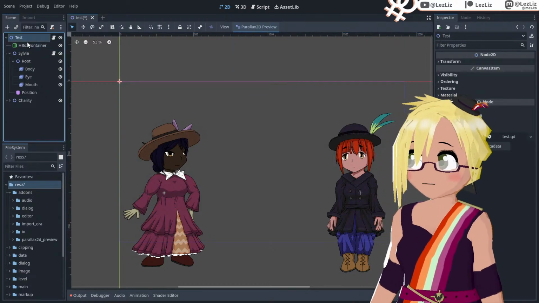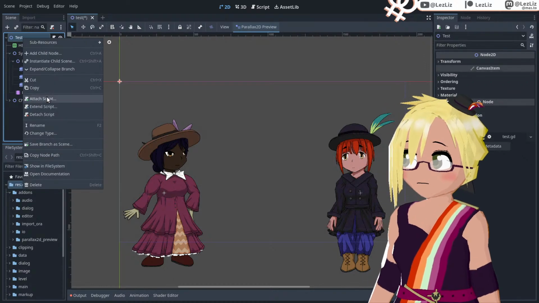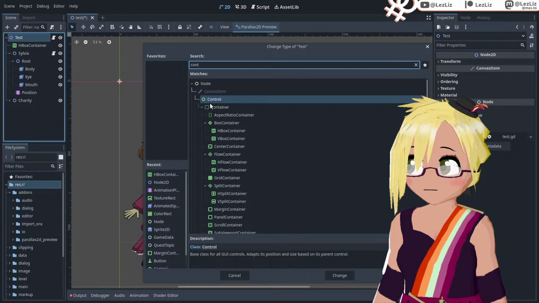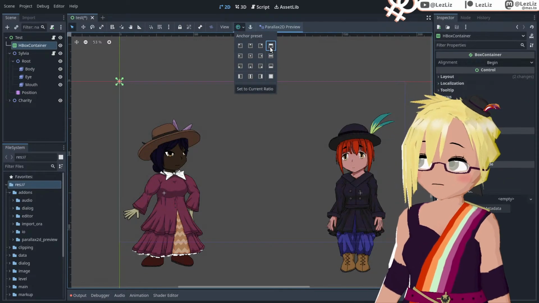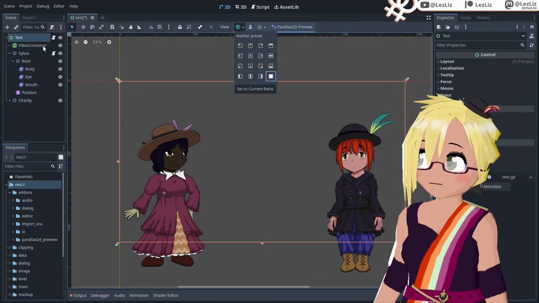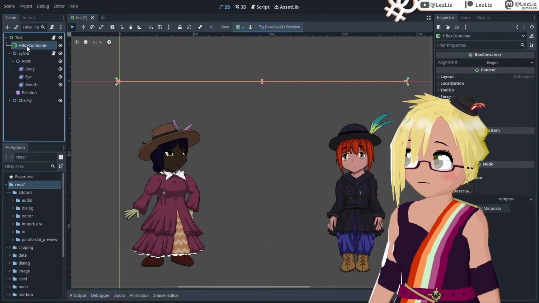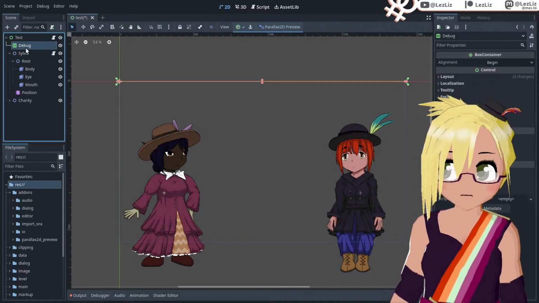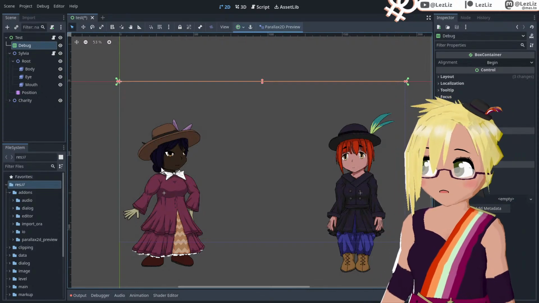I guess it won't, but I can make this control then, I guess. Then it should be able to work. Okay. We'll make a small debug menu here so that we can trigger different things.